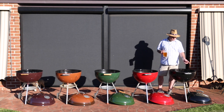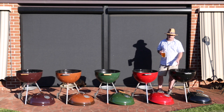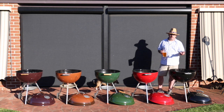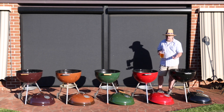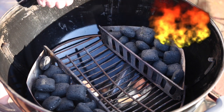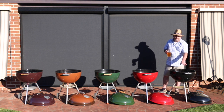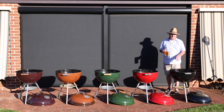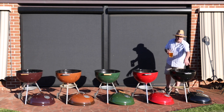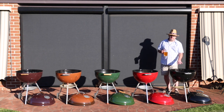So you've also then got the option of using two baskets. That sort of setup is more for your roasts or whole fish. So you'll have one basket on one side, the second basket on the opposite side. You'll lay your food directly in the middle. And your vents, instead of going on either side this way, will be right in the middle. So you'll start the vent on one side, right in the middle, and halfway through the cook over here.